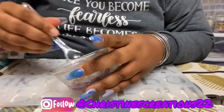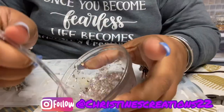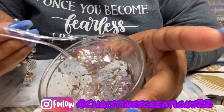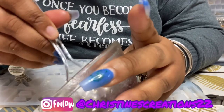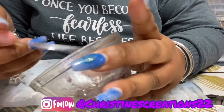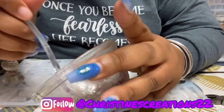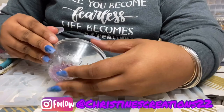When you mix chunky and fine glitter together, it does look good. So as you guys can see, this is basically the consistency and look that this resin is giving off when you mix the two. So like I said, we're gonna go in with our M.